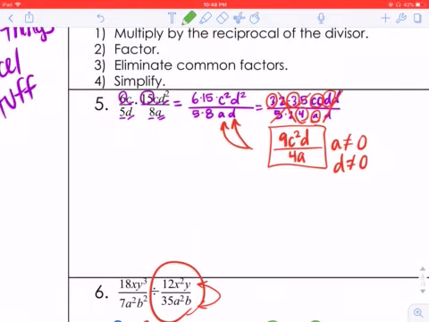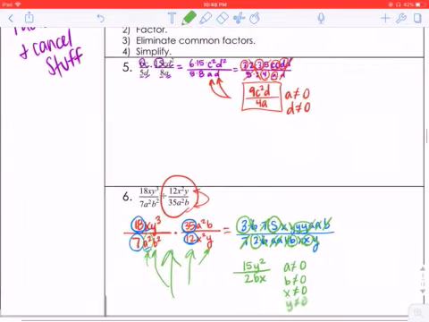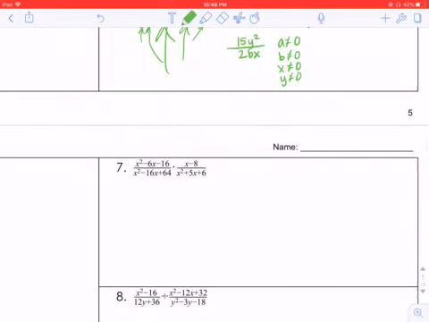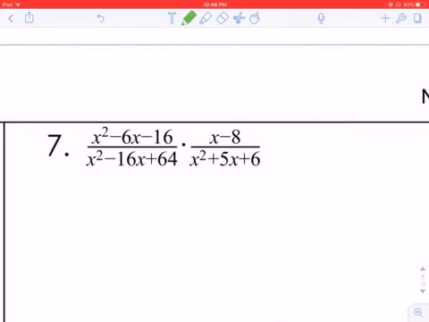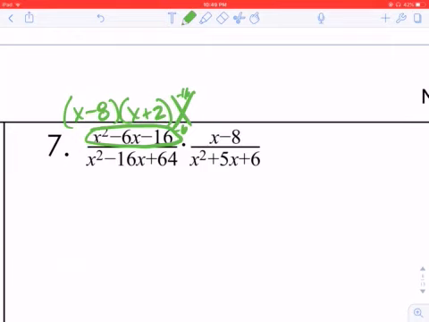So we have multiplying and dividing. That's just if we have numbers and variables, right? We also have been pretty familiar with these. It can look really complicated, but I know that you guys are really good at factoring. So I have negative 16 and negative 6, right? So I'd say, okay, I know that this first one splits into x minus 6 and x plus 2. Right? So that's this first one here, that's the numerator.